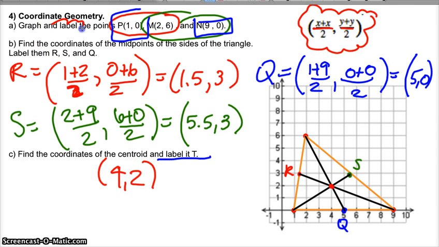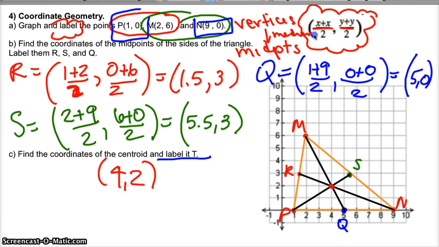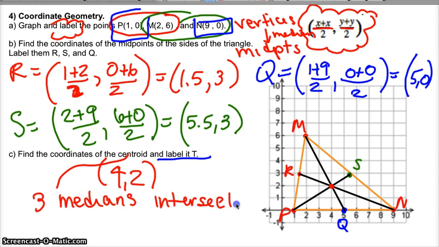And looking at my work, it looks like I forgot to label my points, so that would have been P, this one, M, and this one over here, N. So we have our vertices, which are these. We have our midpoints in here, and when you connect a vertex to a midpoint, it gives you the median. And then the centroid was where the 3 medians came together. And that's it. Well, we're all done.